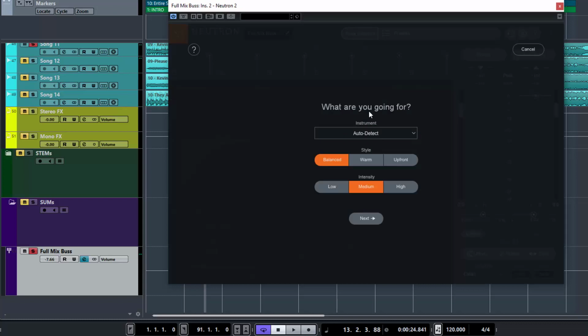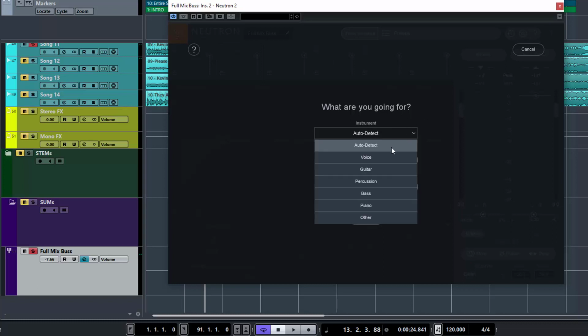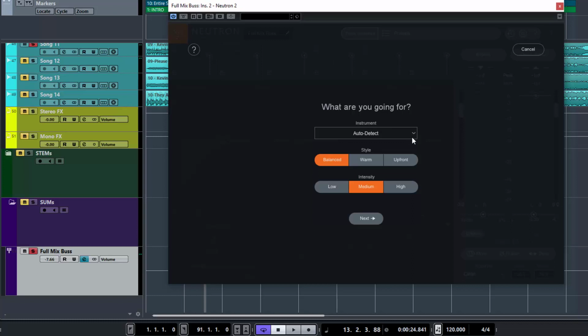When you go into the Track Assistant here, you can obviously override some of these functions. So instrument is set to auto detect. That's the value that it will fill out in the little Neutron section down the bottom. But you can override it right now and just say, I'm going to pick one because I don't want it to detect it. There's not a real great description of what these actually are in the manual.